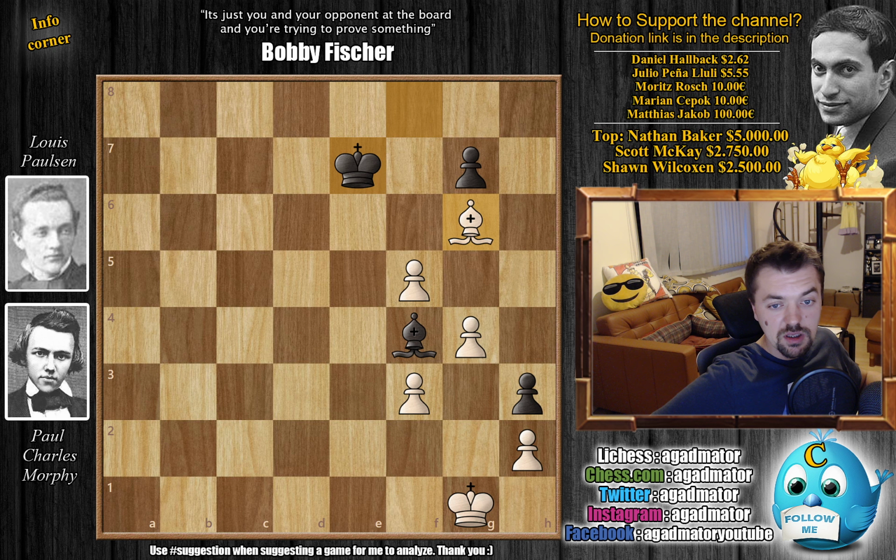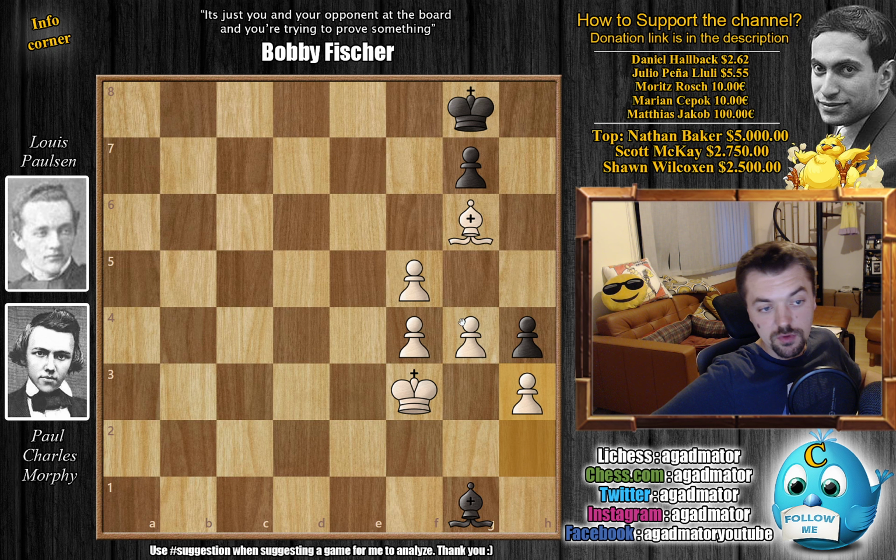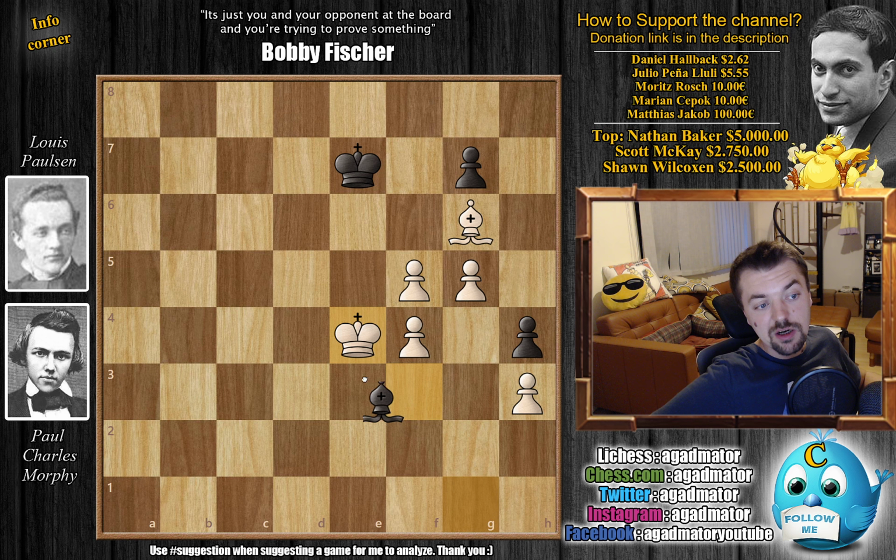So another thing you could try, for example, after g4, bishop to d4, again with the same idea, is maybe f4 by white. And then we get e3, you go after the pawn, king f3, bishop g1, you play h3. Okay, all of your pawns except this one are on light squares now, which is fine. But then black starts bringing the king into the game. And now, okay, g5, king e7, and now you're going to play king e4, but now bishop to c5. And again, you don't really have a way of continuing to push.